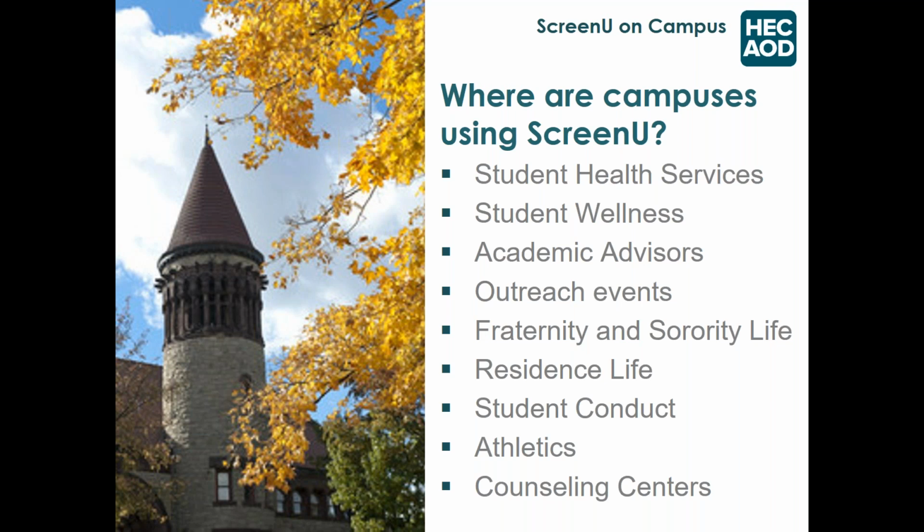And we're excited about launching a new endeavor this fall where we'll explore more deeply how people are using ScreenU to help develop some best practices for you, depending on the types of environments or populations that you may be interested in implementing ScreenU with. So we know that there are campuses currently using ScreenU in their student health services, with student wellness, in their fraternity and sorority life through student conduct, as well as screening higher risk populations like first-year students or athletes, and as part of orientation programs. Of course, this is not a comprehensive list, and we encourage campuses to think outside of the box when it comes to how they might be able to reach students.